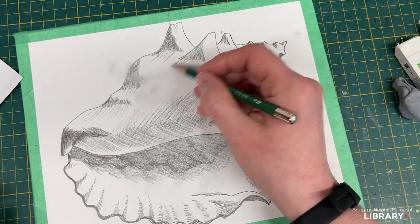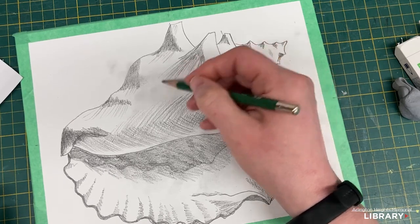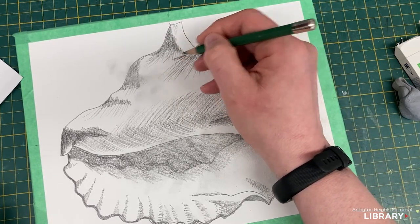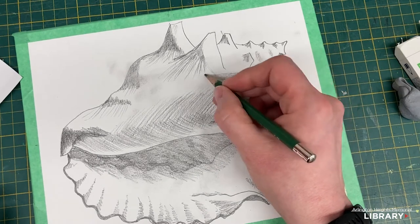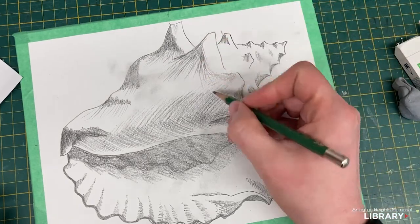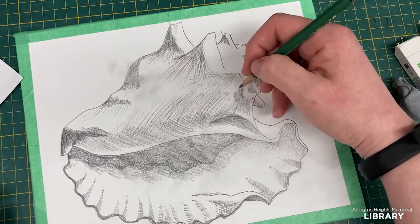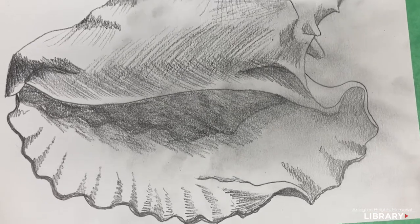Okay, I'm going to run some lines from this point. Almost like spider webs, or even a little bit like the Bay Bridge. We got our supporting threads of the strength coming across here for this design. All right, so let's take a look at that for a minute, make sure our shading is heading in the right direction.